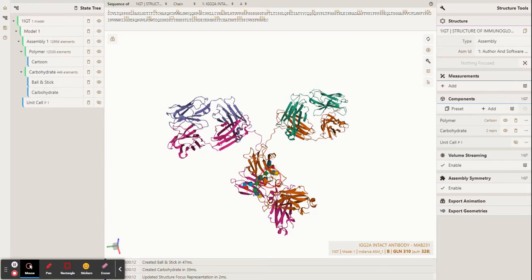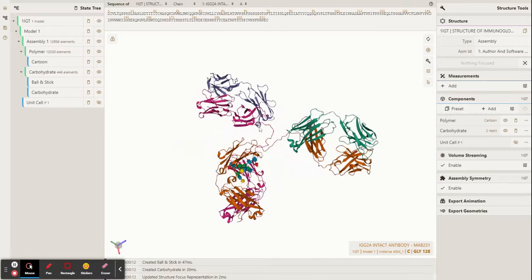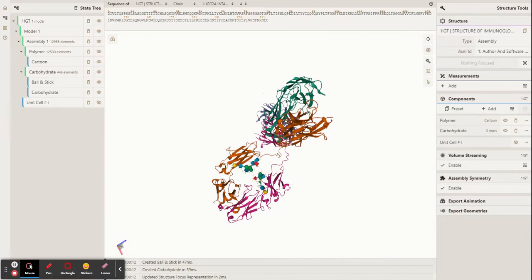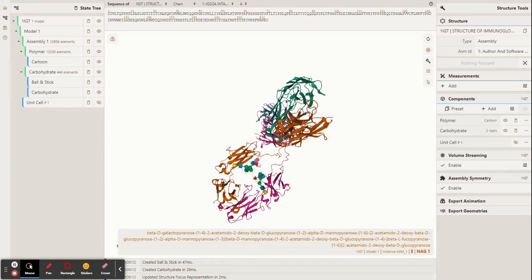So you can pick out the orange one that goes all the way through, and the pink one, this green fragment, and then this kind of purple one. So the one which goes all the way around, orange, is one of the heavy chains, the other heavy chain being the pink, and then these smaller ones, these light chains, are the purple and green. Over here you can see one of the antigen binding sites, which is bound to this bit.